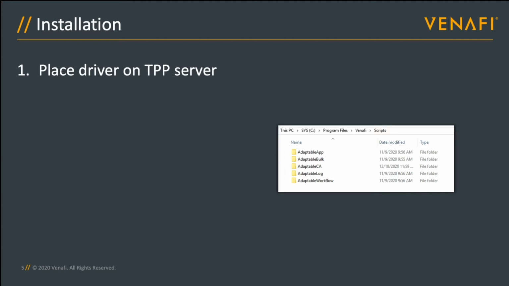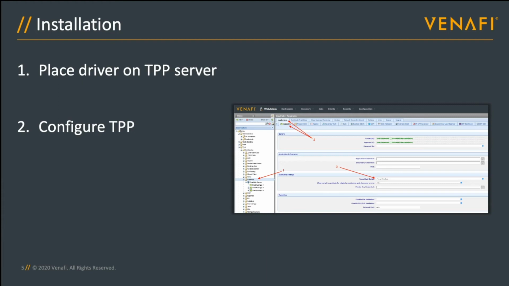Since this is an Adaptable application driver, the next step is going to be moving to the Venafi platform to configure the policy tree to use the new driver that we just placed in that folder. And again, since this is an Adaptable application driver, I will need to create a credential object that will let me authenticate to the device and or the specific application on that device. You can kind of think of this as authentication needed to perform the automation for this integration.